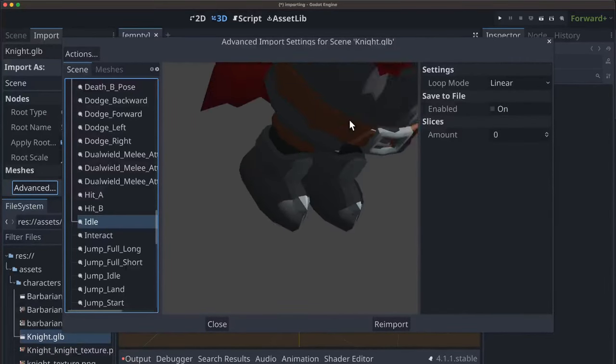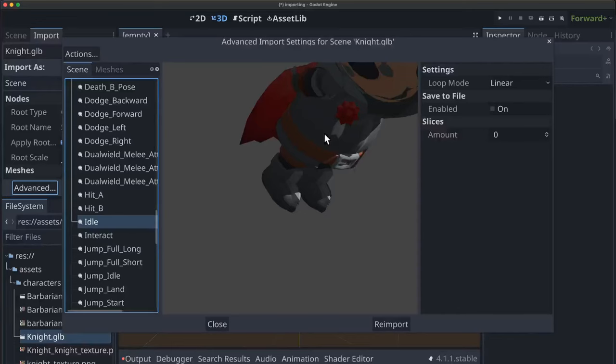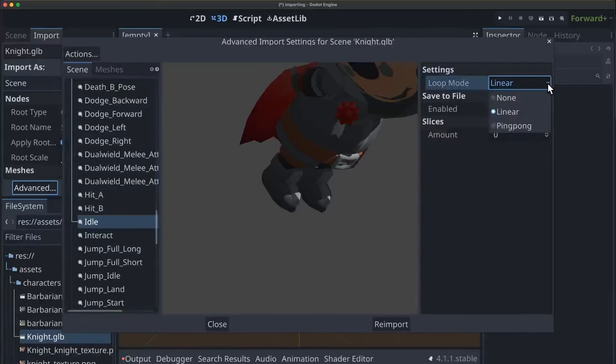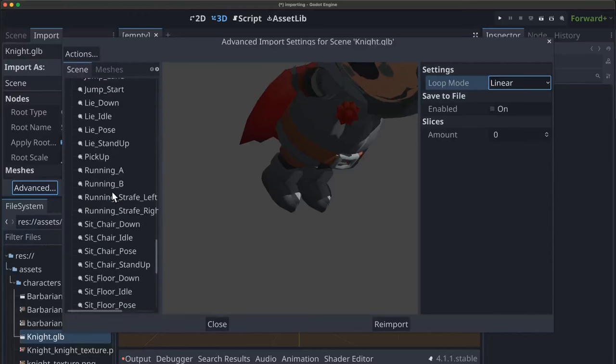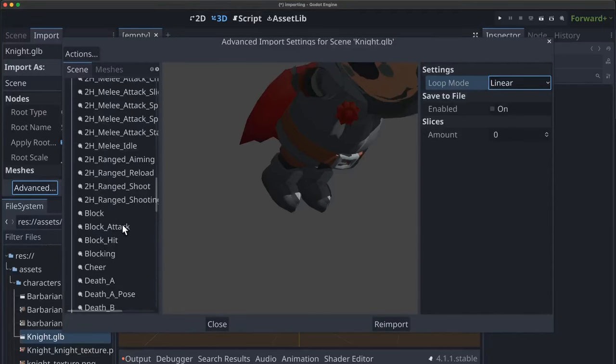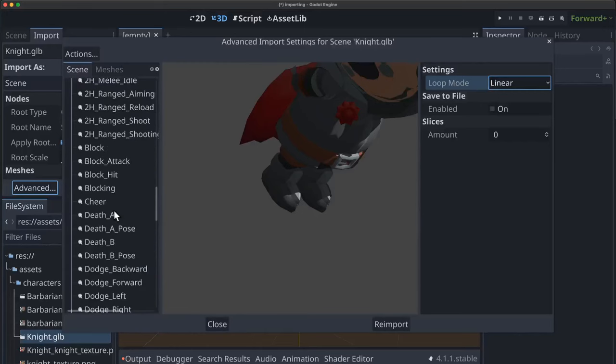In the idle animation, we want this animation to be looping when it's imported. So you're going to need to go over here and pick linear. It's going to be set to none. I've already done it with this one. Set this to linear so that when it imports, it will automatically be a looping animation. And some of them we want to do that. Attacks, we would want to only play once. But idle, the walking animations, the running animations, and the various idle animations, we're going to want to set to looping. So go ahead and do that with each of them, and then click reimport, and you'll be good to go.